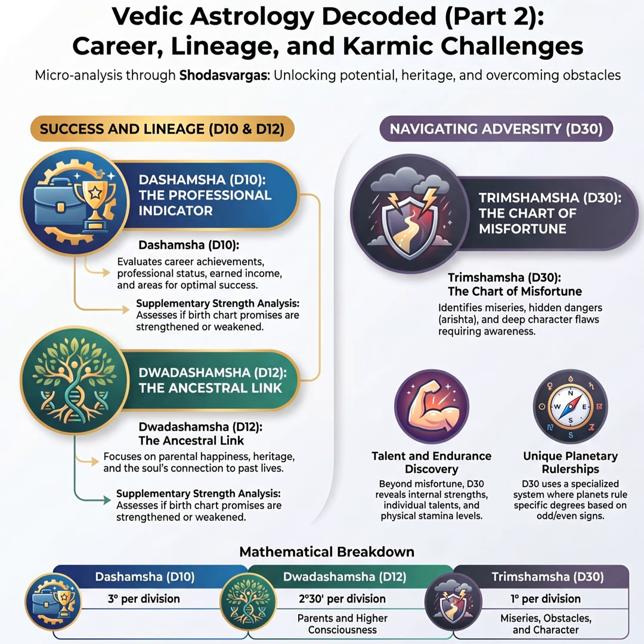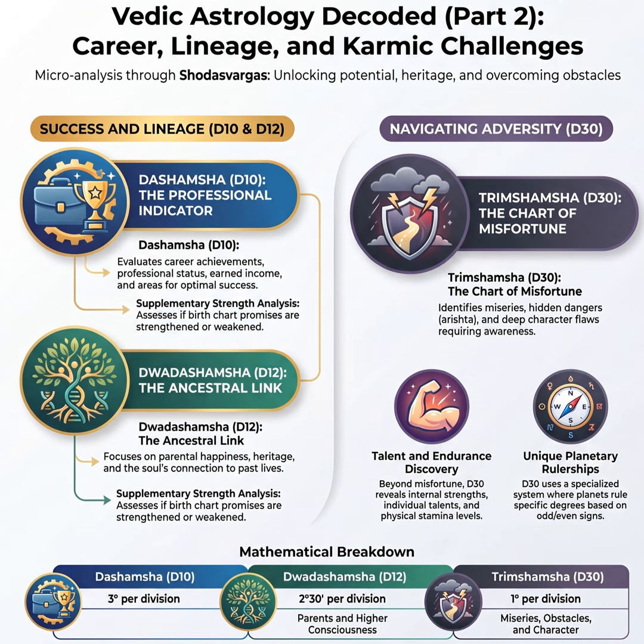Okay, let's take a massive step back and synthesize the journey we've just been on today. If you are still listening, look at what you have just accomplished. You have gone from looking at the broad, muddy strokes of a basic birth chart to calculating the precise, high-definition microcharts for 3 of the major pillars of human existence. You've learned how to isolate the architecture of your career and real-world prosperity with the D10 Dashamsha. You've traced the deeply embedded karmic roots of your parents and your past life assignments with the D12 Dwadashamsha. And you face the shadow, mapping character flaws and the adversities they attract with the D30 Trimshamsha.